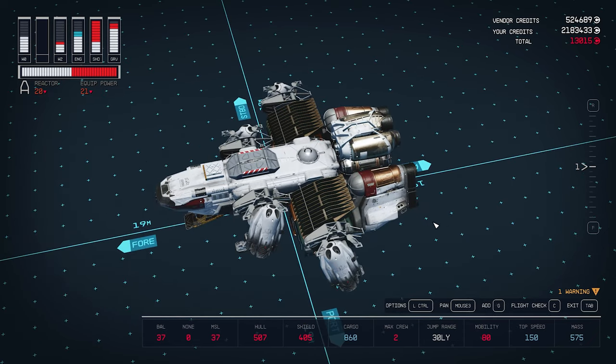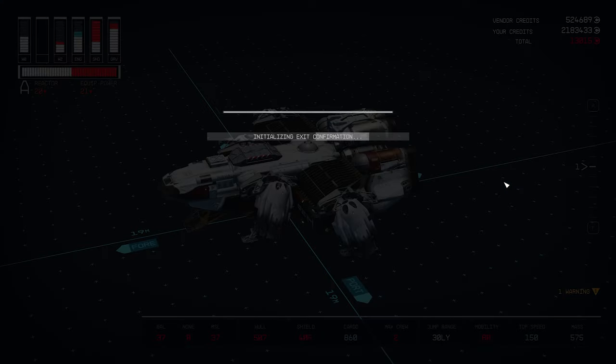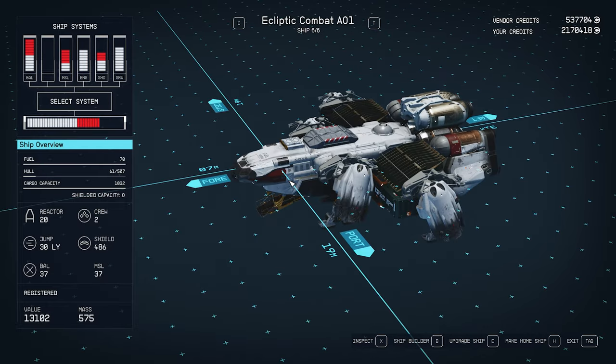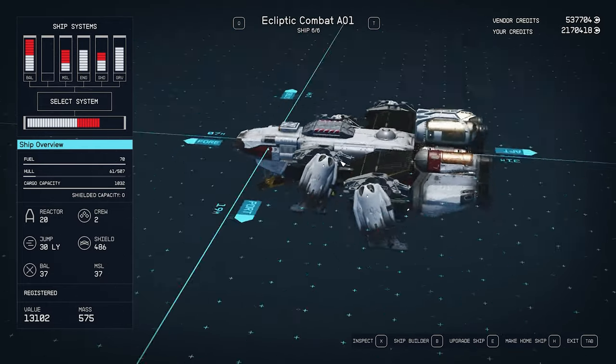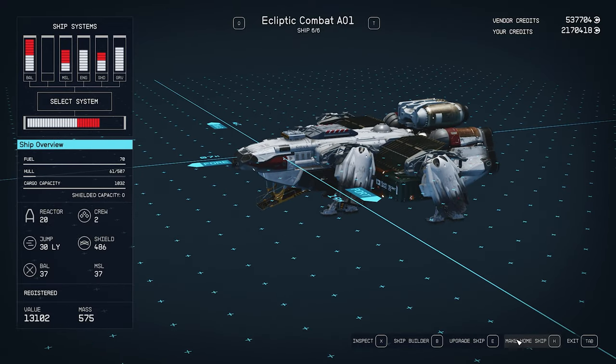All right, that should be a pretty basic ship. As you can see on the top there, it costs me now 13,000. Of course, it costs me more as I used the credits of the previous ship I destroyed before I started building. We can now exit the ship builder by pressing tab. It's going to give you again the same warning we got there about the weapon. That doesn't matter, we can just accept it. And now the ship is completed. We can now select it as our home ship. We just press down there, make home ship. Then we can exit the ship builder.